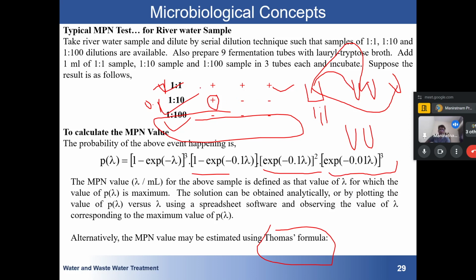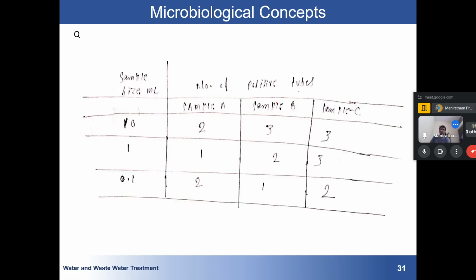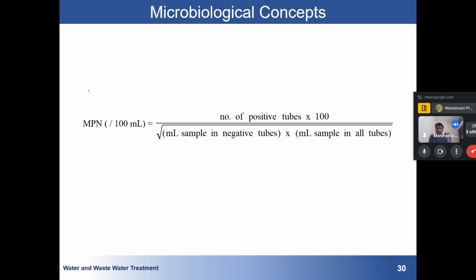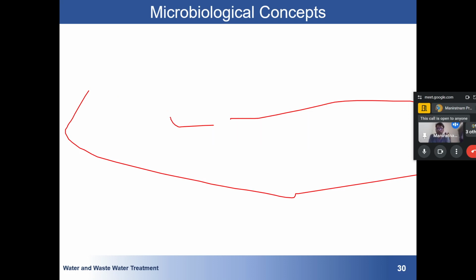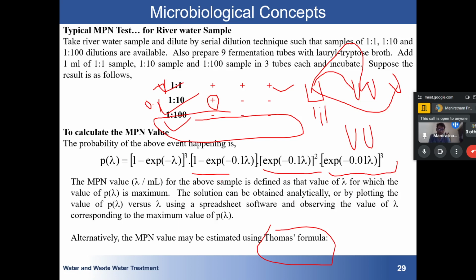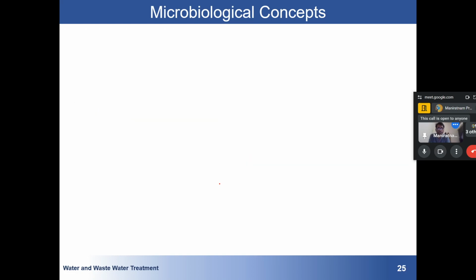Remember here all 10 ml was sample. Here only 1 ml, because I have taken 1 ml of sample. So 2 ml, and here all three negative means 0. Here 0.02. I will explain in a later example how you have to do it, but you can use this formula to find the MPN of your system. I hope this is clear. So I have told you two methods: one is the use of this expression, then the Thomas formula, and there is again one more method, which is the use of the MPN table.